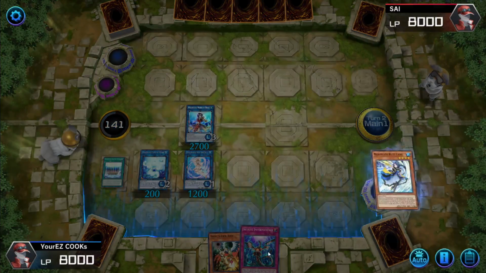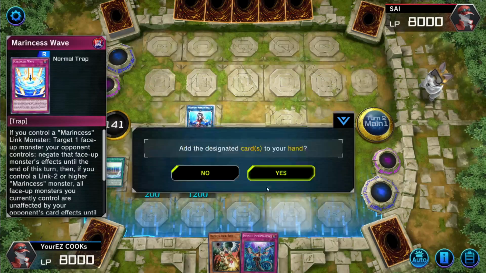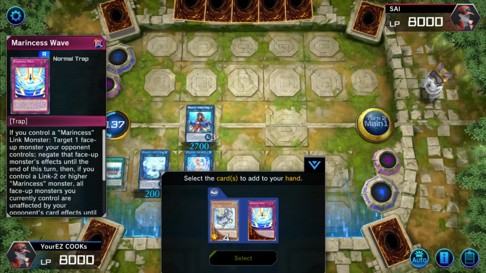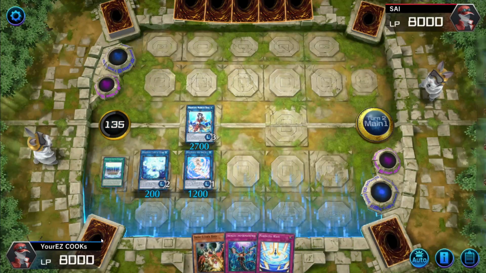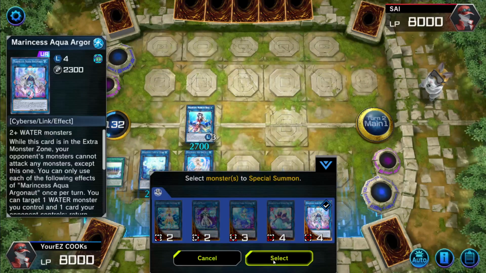Activate Blue Tang. Hopefully we can actually get a... Ooh, we do get something. Nice, nice. So from here, we get ourselves the Wave. And then with Wave, we don't even have to go into Triangle anymore. We can just go into Argonaut.